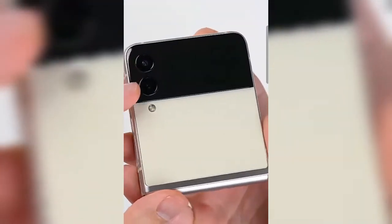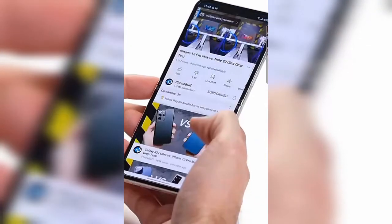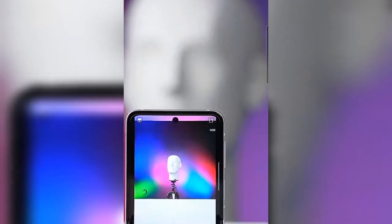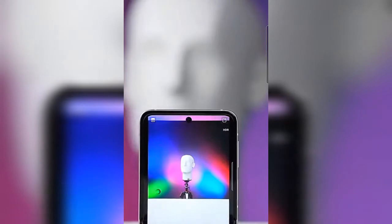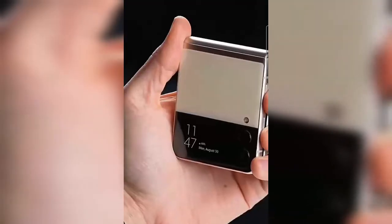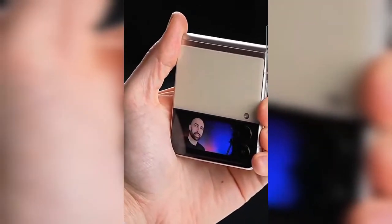Now, sure, there are other benefits to the phone being able to fold, as you can use it in flex mode, where the phone will actually act as its own little kickstand, letting you watch YouTube videos hands-free, although only on that small portrait mode. And it can also be great for taking photos and videos. Not only can you prop the phone up on its own to record videos or take a group shot, but it can also take your selfie game to the next level, where you can use the rear cameras instead of the regular front camera, which can give you better image quality and can take advantage of that LED flash.